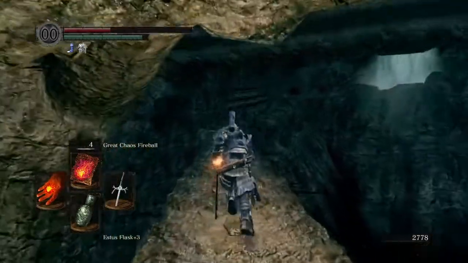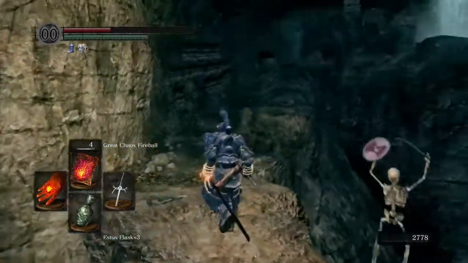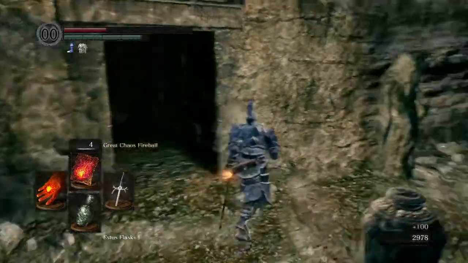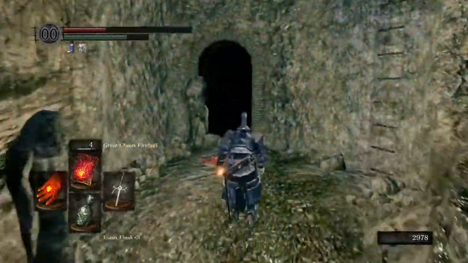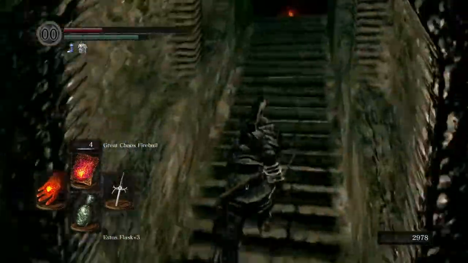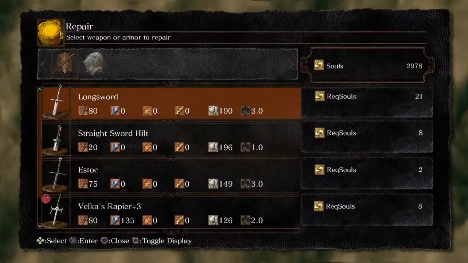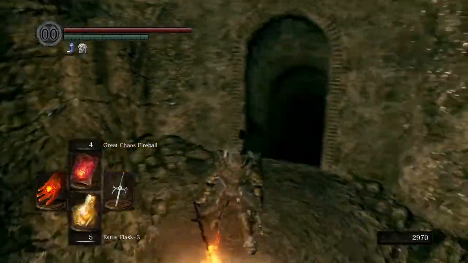I can go and power myself up, actually, and then I can come back here and head down the way. Hello! Hi! How you doing? It's raining skeletons. Ow! Fuck! That hurt. Lovely! I can repair Velka's rapier. There we go. Right!